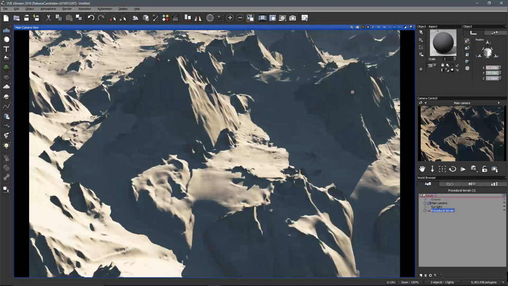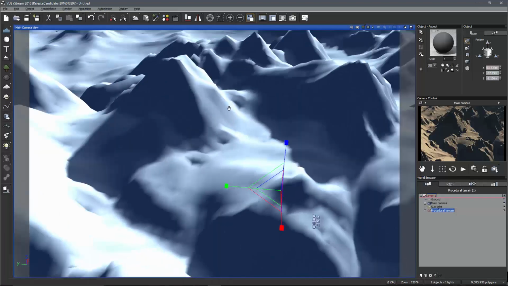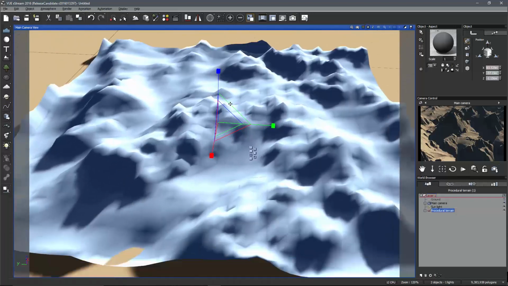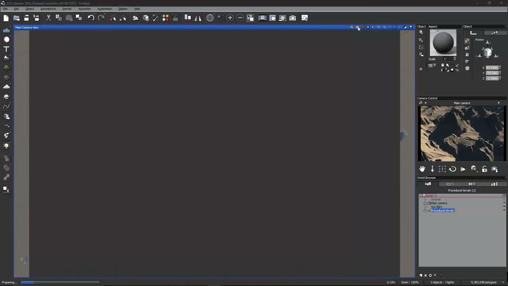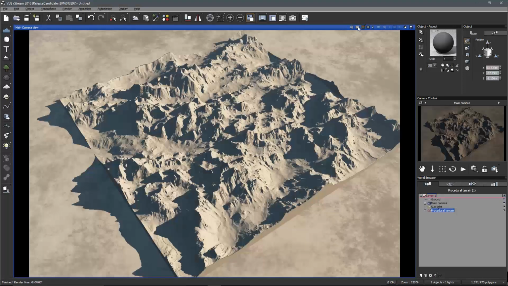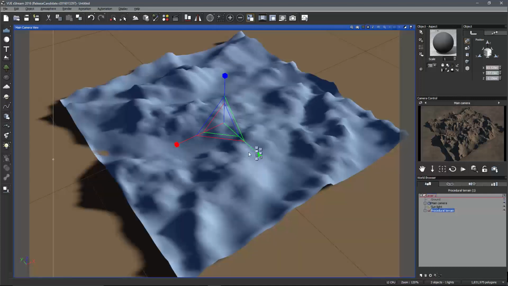Okay, so now we can see it without the bump map. Now I am zoomed in pretty far. If I go out further, we're going to see it a lot crisper. It's going to look a lot nicer. So now we can see it a little bit better there. And it looks like it's rendering possibly at a lower resolution than the image.